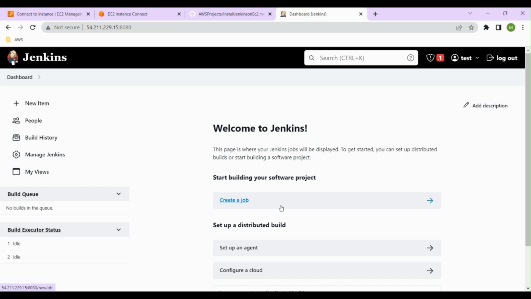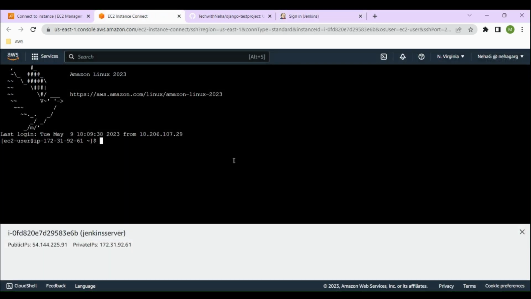Next, we are going to configure GitHub and Jenkins in such a way that whenever a developer makes code changes or commits the changes, it is pulled by Jenkins and built by Jenkins. That is what we are going to configure next. So now we have installed Jenkins and GitHub. The next thing we're going to do is we want Jenkins to get our code from GitHub into our EC2 instance. So basically, we are going to connect our GitHub and Jenkins in such a way that GitHub will be able to access our project on the EC2 instance also via SSH.